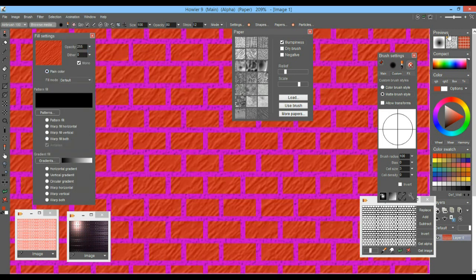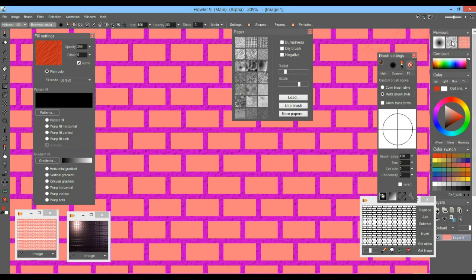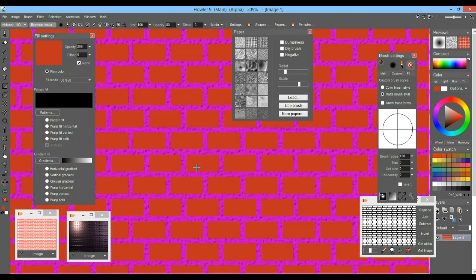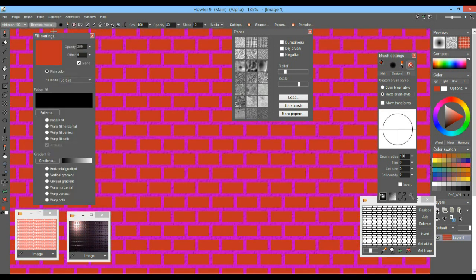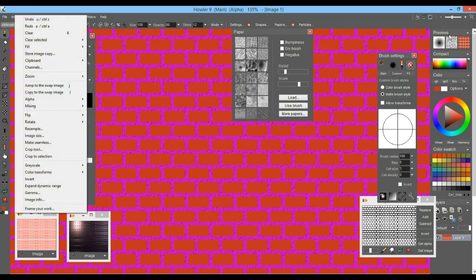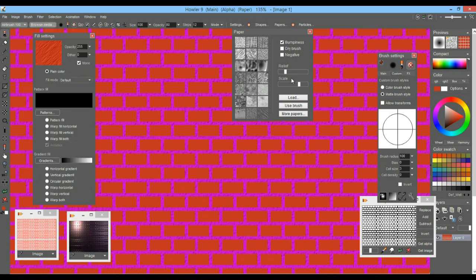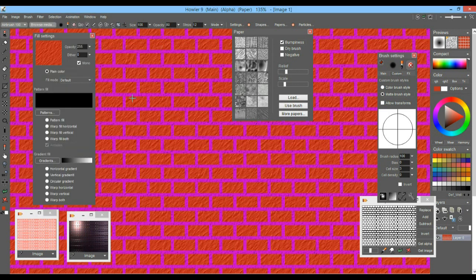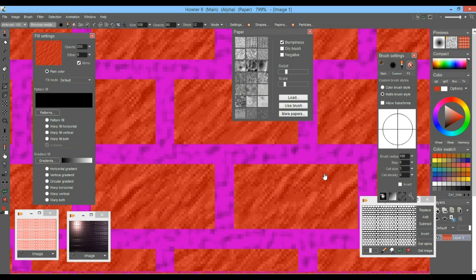It's a plain color fill, but with the paper texture on it, right? That's why it is that way. So if I didn't have the paper texture enabled, if I uncheck this, the paper texture exists, but it's not currently enabled. So I think when I fill this here, yep, there's just a plain color fill, right? Whereas if I do enable the paper texture, and the paper texture is right here, maybe not too much, maybe a little bit smaller. There you go, set those settings, then I can apply the fill and the paper texture goes into that brick.